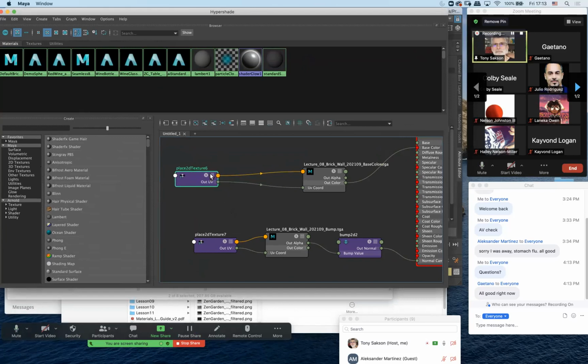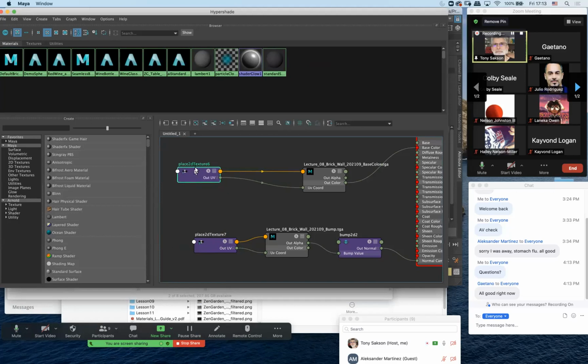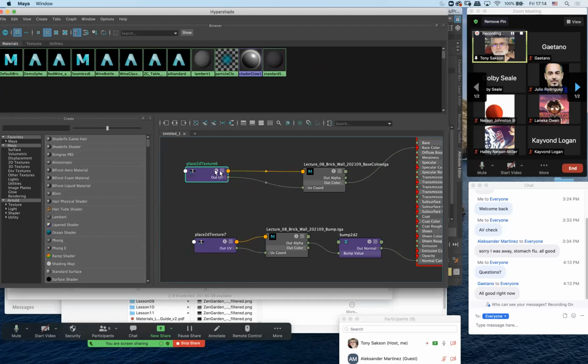So right next to that little orange ball in my place 2D, there's this little icon that looks like Burger King. It's got those three little lines in it. That's really a level of detail to show you all the connections that are possible. By default, it gives you a collapsed view, so you don't really need to see all this stuff. But those are all the connections that are going in there. Very scary. So we don't like to be frightened, so we keep it closed. Kind of like opening Pandora's box.